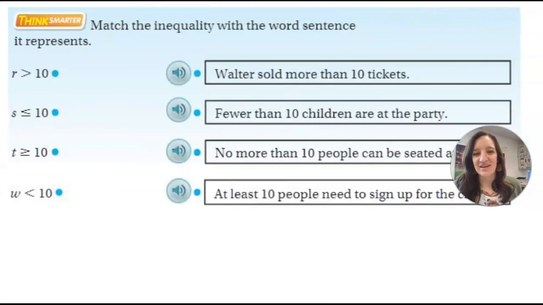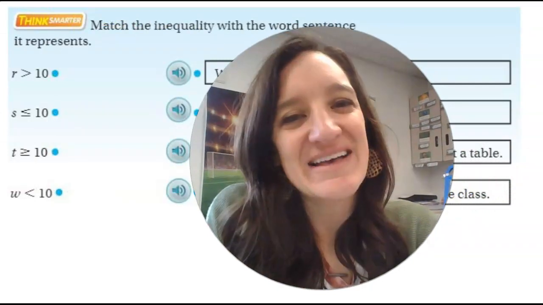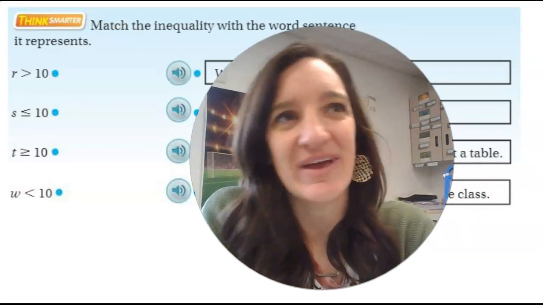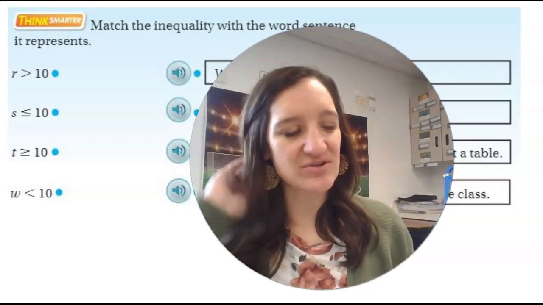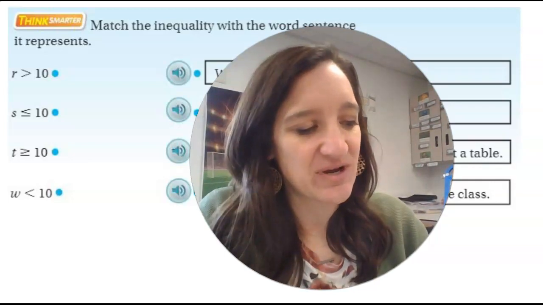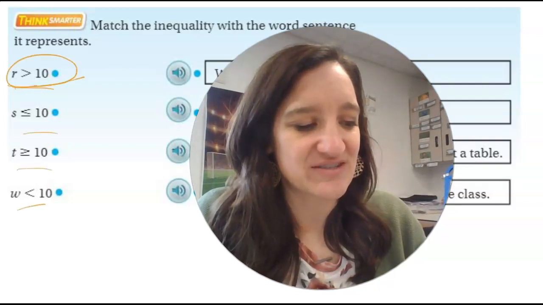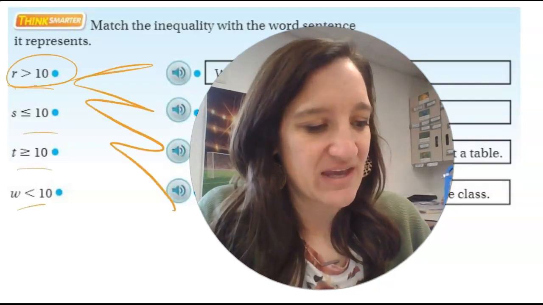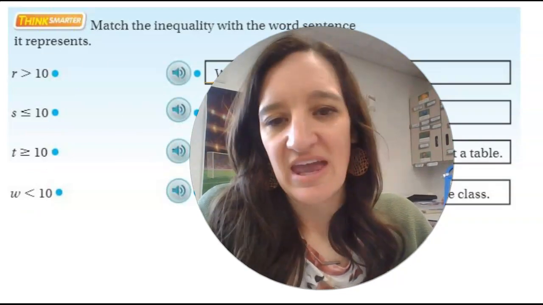All right. Here's something that you will see a lot on tests or exams or matching activities. The way that I'm going to teach you is to read the situation and match it up with one of these. I think that's easier than reading this and trying to decide out of those 4. It's easier for me to just look at one situation right here and figure out where it goes.